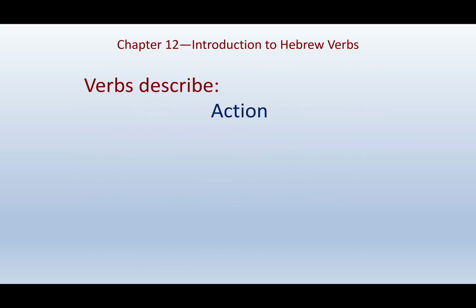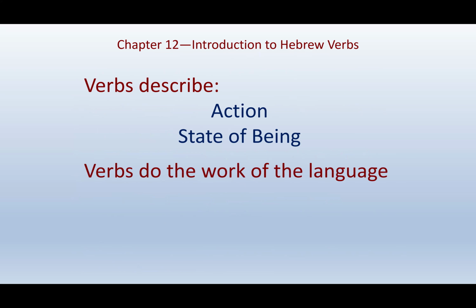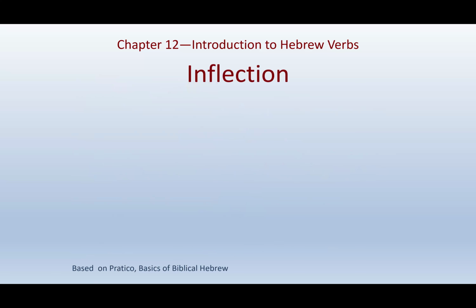So basically, we want to look at verbs, how they function. Verbs describe action or state of being. Action: he ate. State of being: he is happy, enjoyed his meal. Verbs do the work in the language. The word for work is poal, and it's also the modern Hebrew word for verb, means verb or work. It does show up in the Old Testament. I don't remember how many times. I didn't look it up. But we're going to use this word poal to identify the various verb stems, what happens to a word. So we'll talk more about that.